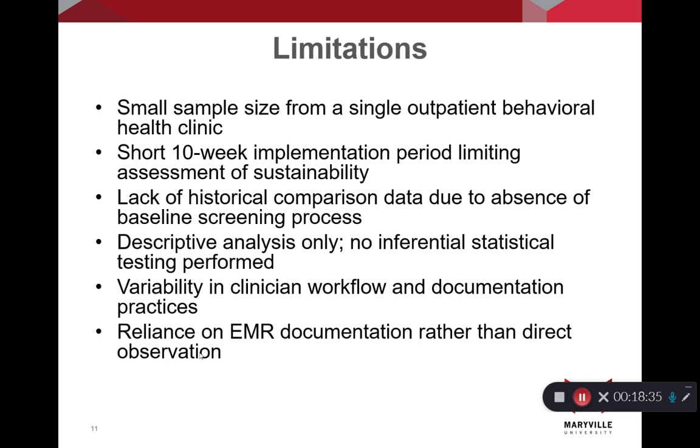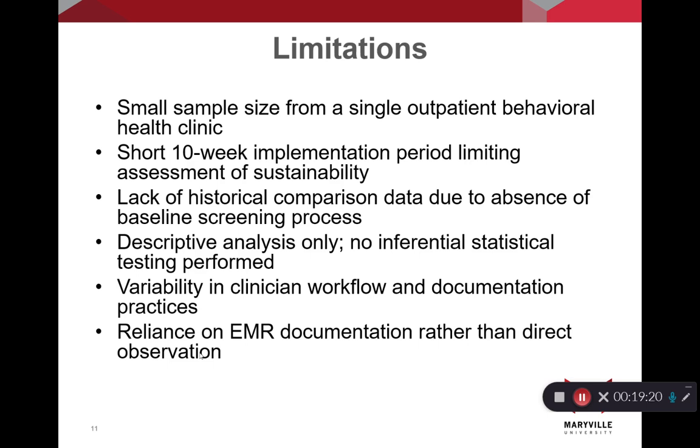Several limitations should be considered when interpreting the findings of the Quality Improvement Project. The small sample size, single site design, and short implementation period might limit generalizability and the ability to evaluate sustainability. Additionally, because this clinic did not have a previous standardized suicide screening process, baseline comparison data were limited. The project relied on descriptive analysis of EMR documentation, which provided insights into practice improvement, but it did not allow determination of statistical significance or long-term impact on patient outcomes.